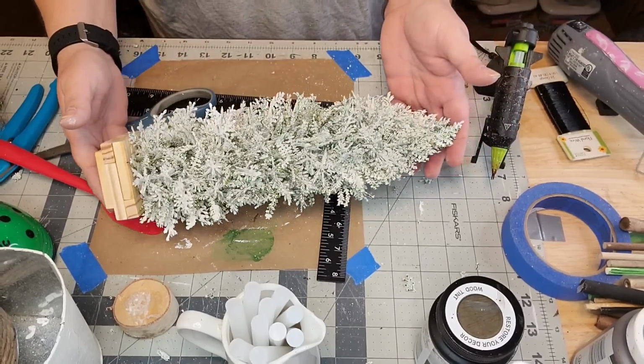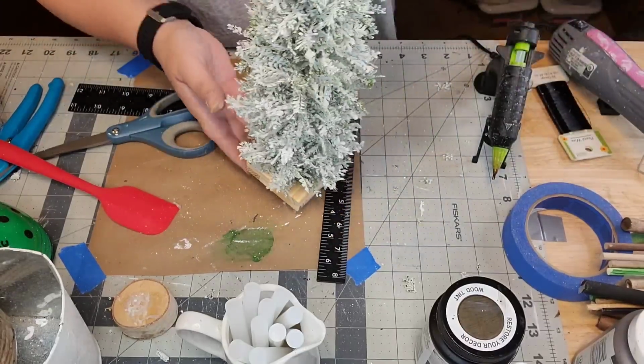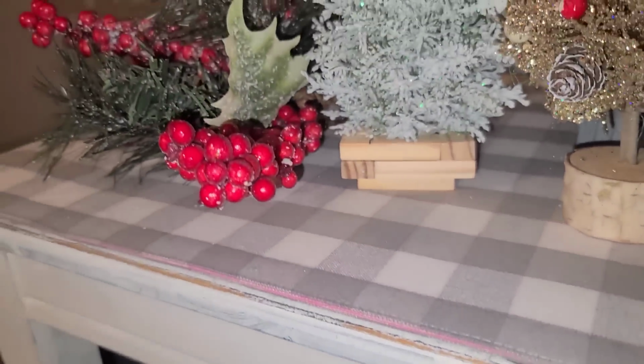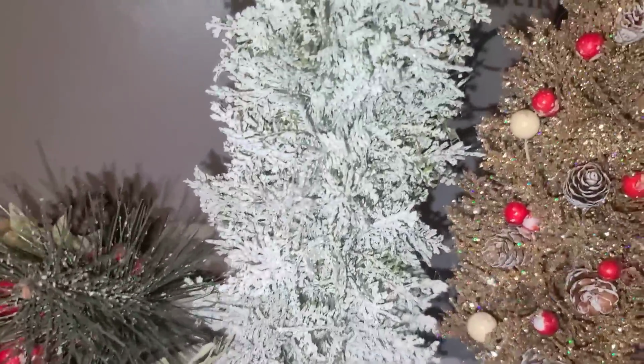I'm telling you, y'all should have seen the hot glue. It's crazy. I didn't decorate her. Y'all tell me, should I have decorated her? I think she's pretty, and I like her tree base, too. Y'all like her? Look at my gold one just shining.